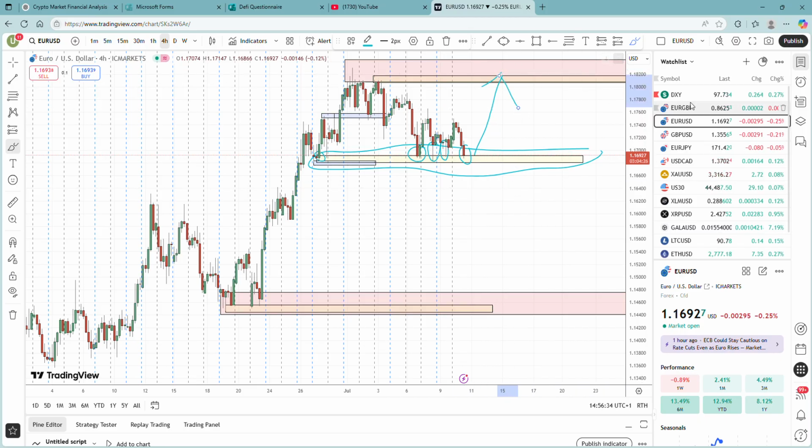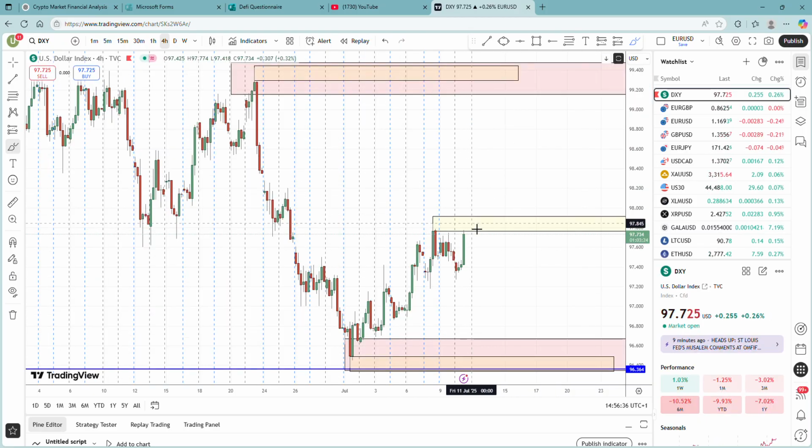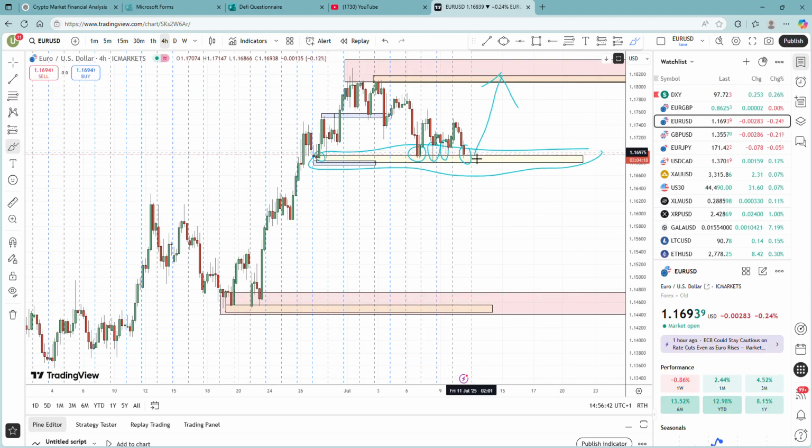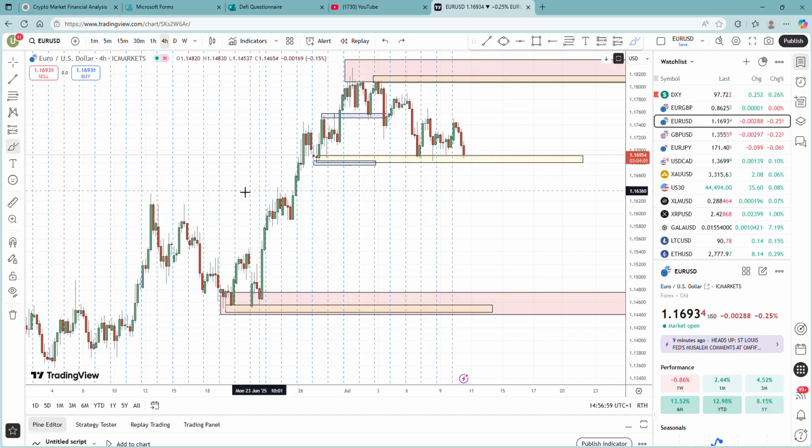Remember, DXY is at a resistance, it's potentially going to go down, which means EURUSD is at support and it's potentially going to go up. So the DXY and the EURUSD analysis correlate. We can potentially enter a buy trade on this H4, so now I know my bias is a buy trade on the H4. We can break it down further to an H1 level.